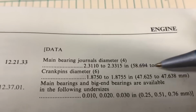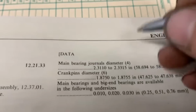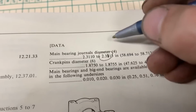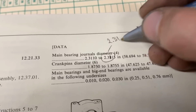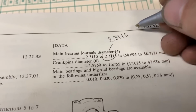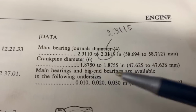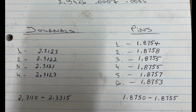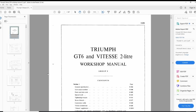So I went to the metric here and I converted it back to imperial, and it turns out that this is not 3, this is 1. So I'm gonna correct it here. This is 2.3115, just for future reference. And the pin's diameter is 1.8750 to 1.8755. So the measurements that Sheftar found on the forum are correct, of course, after that typo is corrected. Alright, but that's for TR6 again.